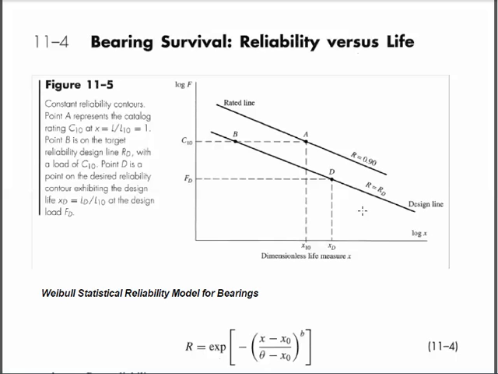Okay, so we understand how load, or the force we're going to put through the bearing, interacts with life. That was a log-log plot. Okay, but then there's another idea of reliability as a function of life. We said we were going to rate these bearings such that 90% of the bearings survive that rating number and 10% don't. Okay, so taking a look at this graph, they're called constant reliability contours, and this is load here, and this is life. They say it's a dimensionless measure of life called X. We'll see that a little bit later, but it's basically life over a standard life kind of thing.